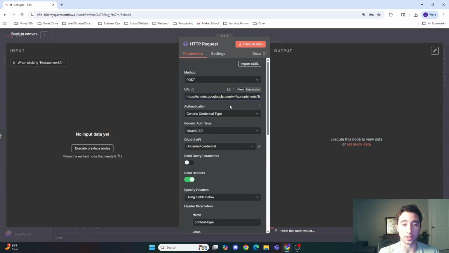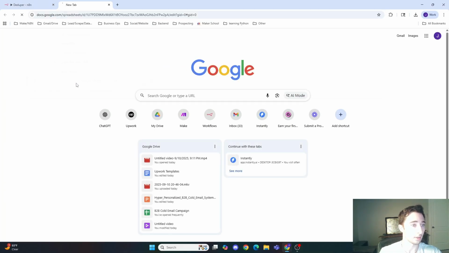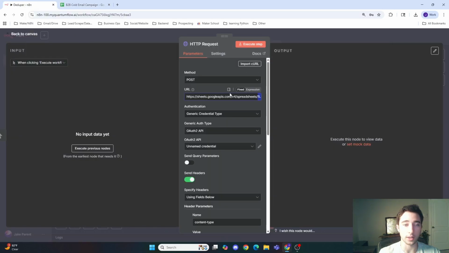So first, you need this endpoint, which is just the HTTPS sheets.googleapis.com, and then spreadsheets, and then this part right here is going to be your spreadsheet ID. So, when you go to Google Sheets, it's going to be this number right here. This is just some campaign I was going for. You can take the information of these people if you want, go for it. I don't really care. But that's the thing that you put right over here. And then you also have to put the colon batchUpdate at the end.